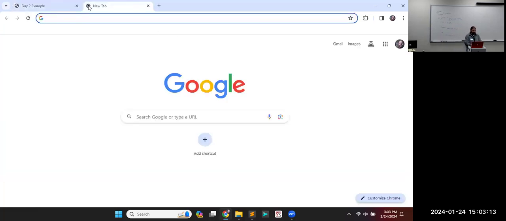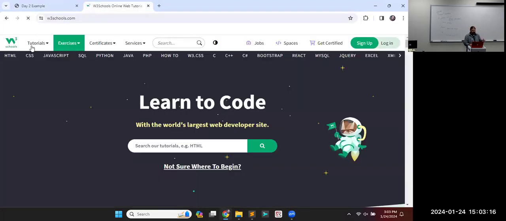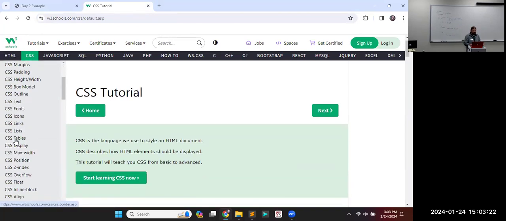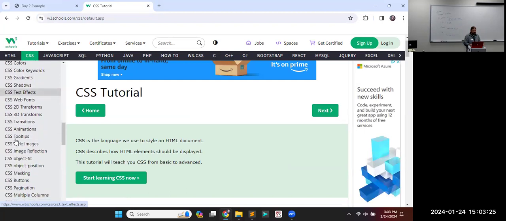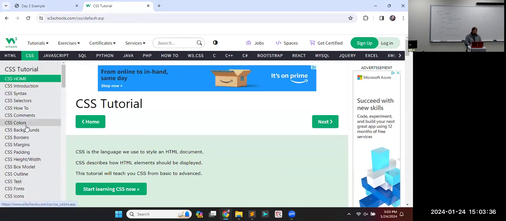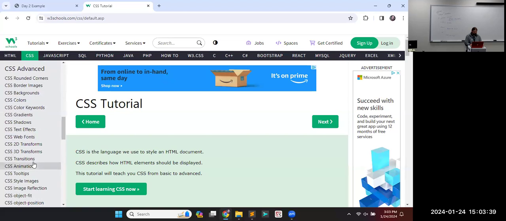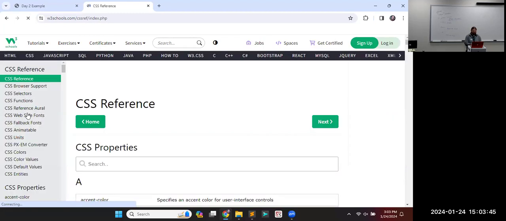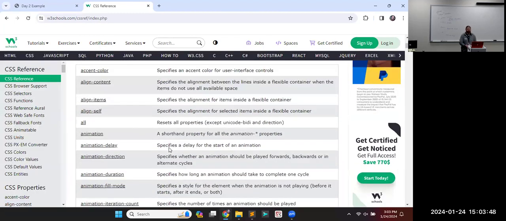And remember our official reference. This is the big one. There's the CSS reference, the official one on w3schools.com. We will see the best one soon, when we get to Flex and Grid, flex containers and grids. But somewhere there should be a CSS reference. That's tutorials, I don't want the tutorial. Advanced, responsive, grid, examples, reference there. You scroll down to the CSS reference, and you'll see a big long list of properties, which is probably going to overwhelm you. So a better place to start. That's our official one.